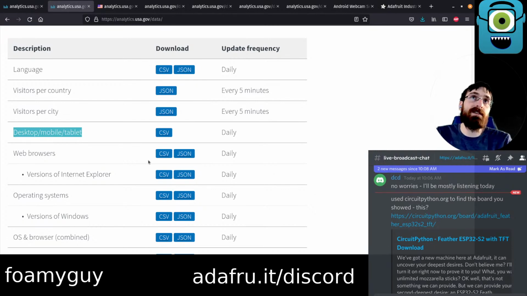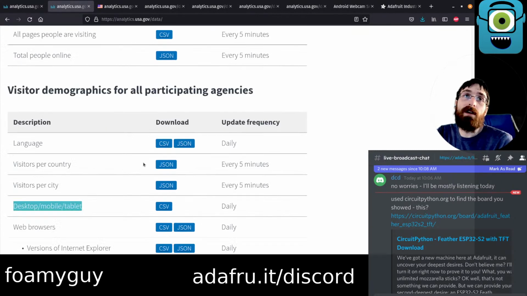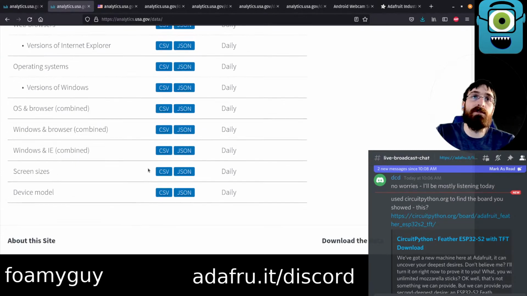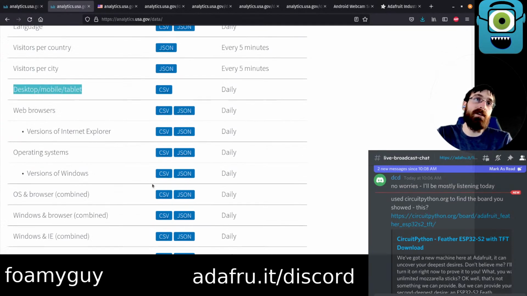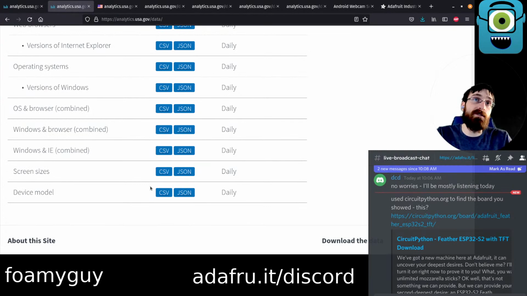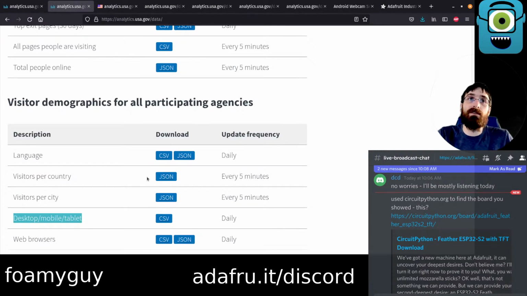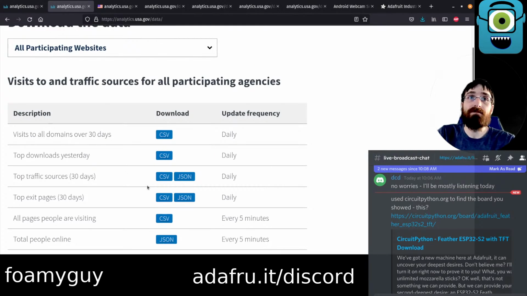Maybe the audience of the US government sites doesn't match up perfectly with yours, in which case you've got to figure out what those numbers mean for you. But there's interesting information in there from the perspective of which sizes of devices, which types of devices, operating systems, browsers, stuff like that is generating the most traffic, and therefore you know where to focus your efforts on the design side sometimes.